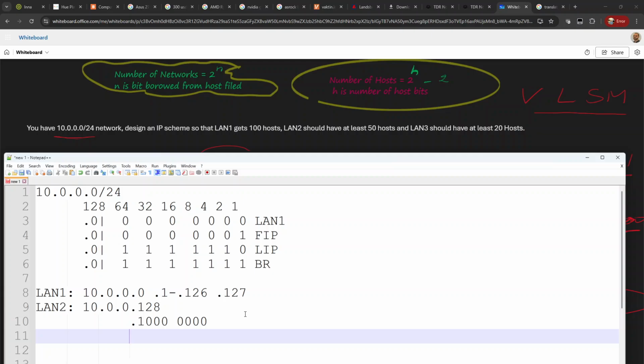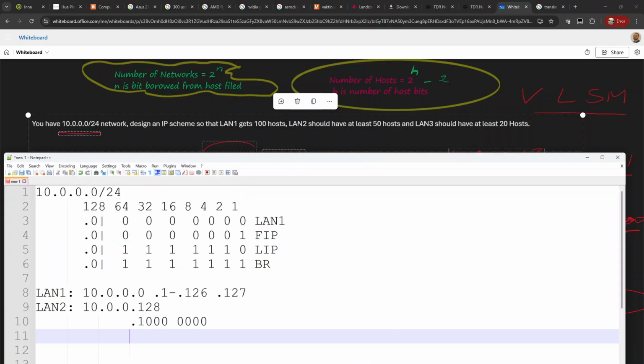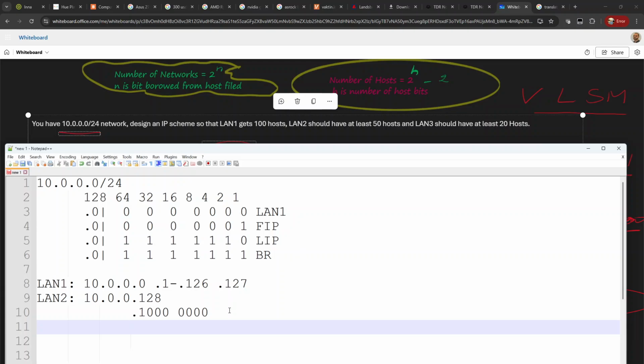And then I'm going to ask again, how many hosts do we need for LAN 2? We all the time start with the network of the largest number. So we're starting with LAN 1 because it has the largest number of hosts. If you start with LAN 2 or LAN 3, then you are going to get screwed, okay? You are not going to figure that out correctly. So what you need to do all the time, remember, is start with the largest number of hosts and then move to the next largest and next largest till you get all the networks.